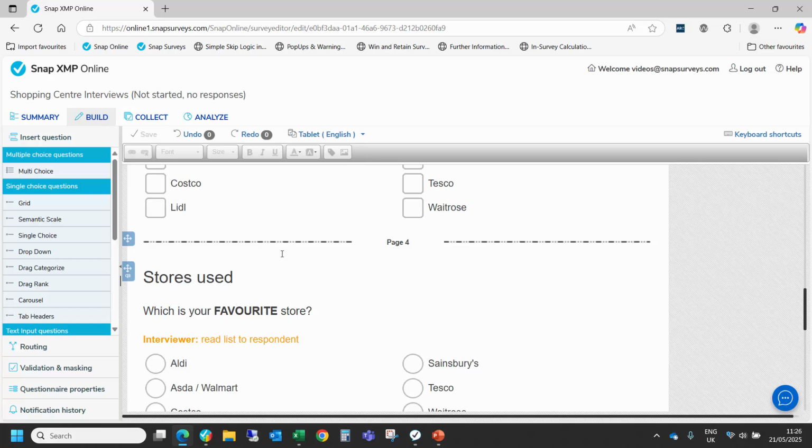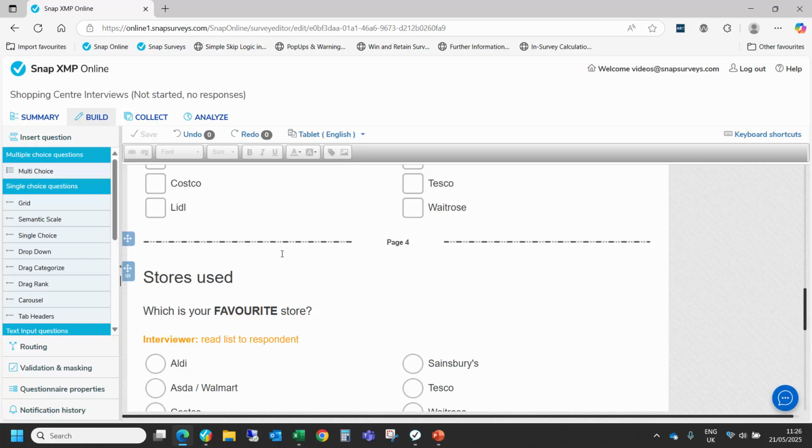My one bit of advice though is to consider the interviewer. If they're going to be using this form 50 or 60 times a day, they want simplicity. They will very quickly get bored of seeing lots of image-led questions and having lots and lots of page breaks. So consider the speed and ease of working through the form if it's going to be repeatedly used by the same person. As mentioned, if you are handing the device over, that's going to be a completely different scenario where you're going to want to make it as fun and engaging as possible, whilst of course also making sure it's still user-friendly and not all style over matter.